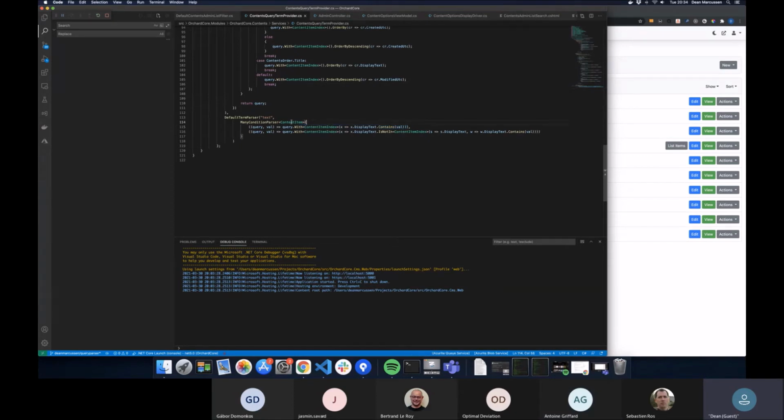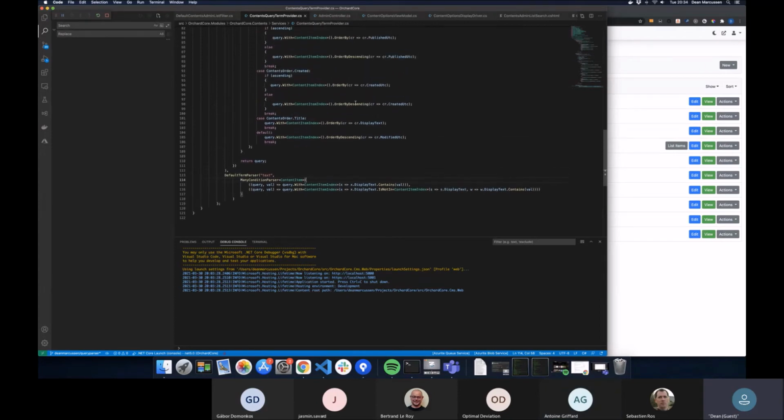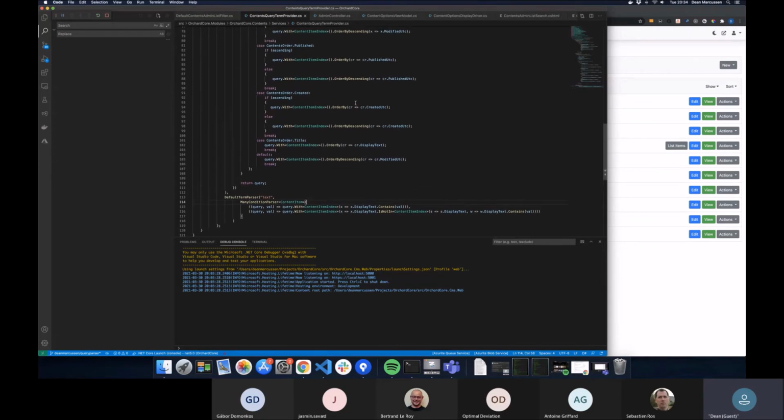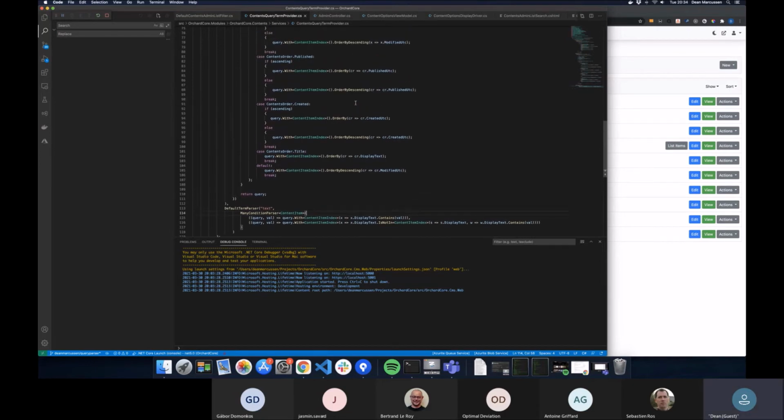I probably need to make these async, just looking at some of the stuff we have in the current content list filters that I haven't got in there yet. So registration is reasonably easy and simple, and I'm reasonably pleased with it actually.